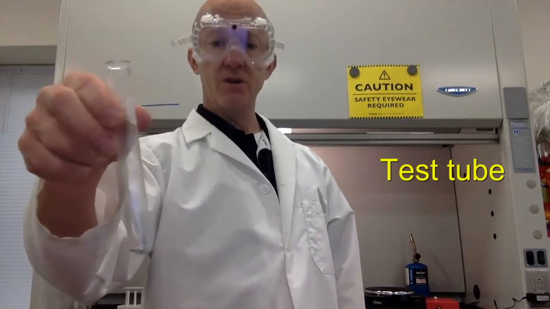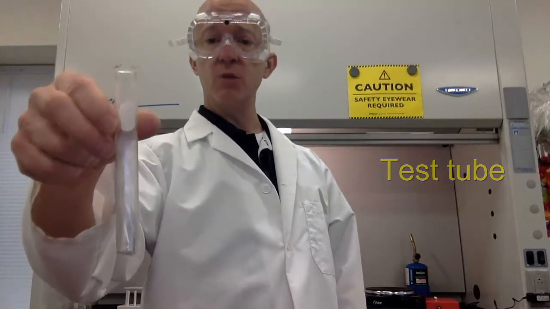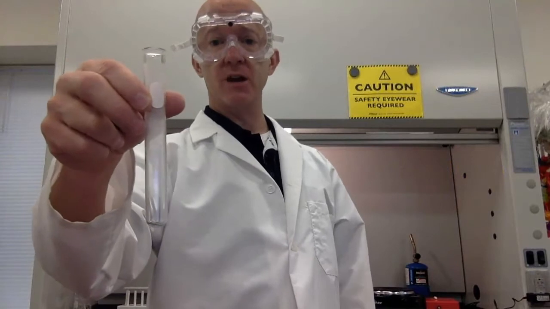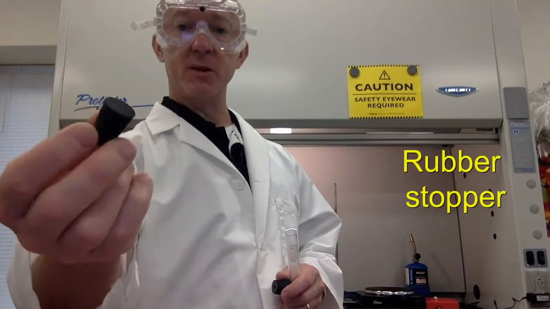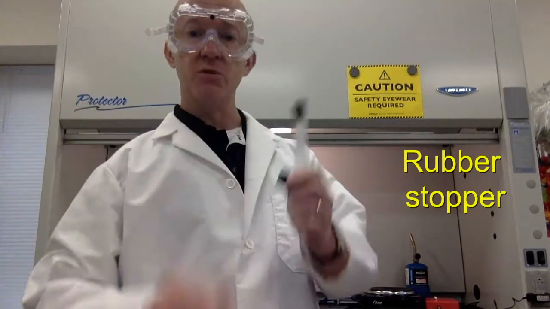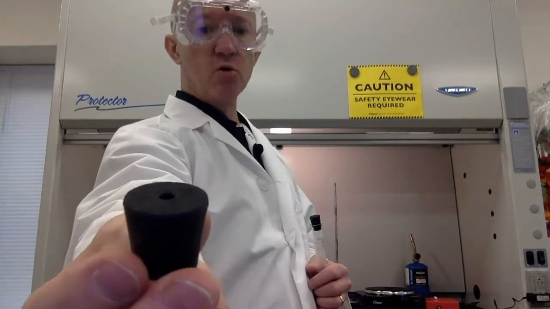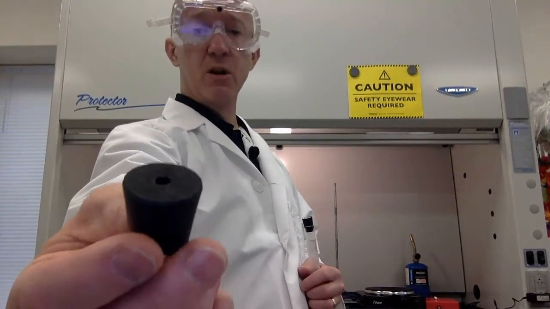Here's another one you've probably seen before, the test tube. Pretty self-explanatory. We use these when we have smaller amounts of chemicals to mix together. You might run across one of these from time to time. These are rubber stoppers. Pretty self-explanatory. You can use them for test tubes, or for Erlenmeyer flasks, whatever. Some stoppers have holes in them so that you can use them for things like putting a thermometer through.